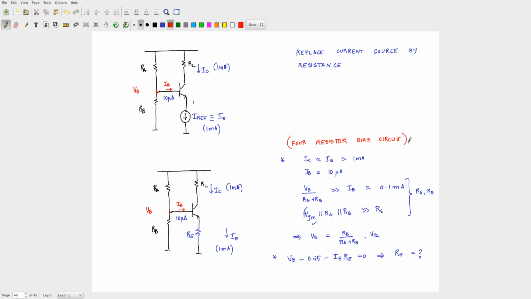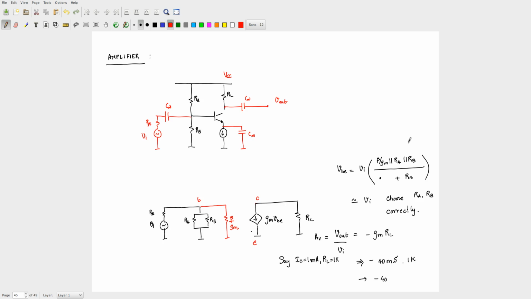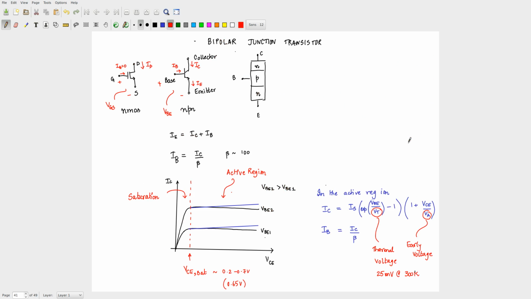Alright. So this is what Prasanna was asking, right? If you look in many of the circuits that your people have worked out, you will see that you just have 4 resistors. You don't have any current source there. But in effect, what it is doing is to mimic the behavior of the current source. Alright. So what we have done today is to basically introduce the bipolar transistor, right?